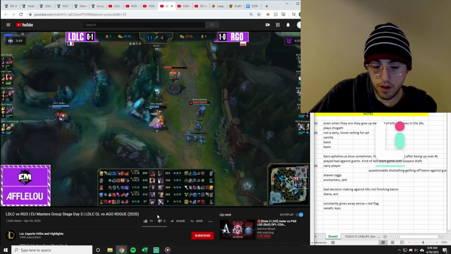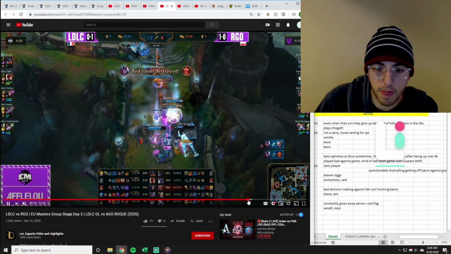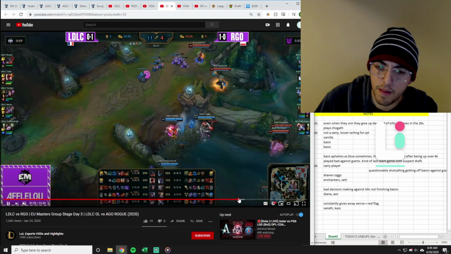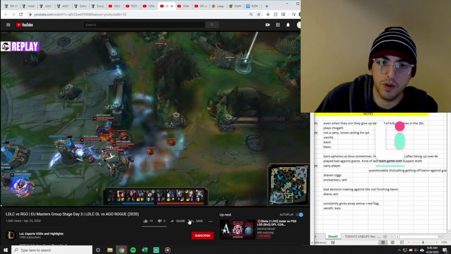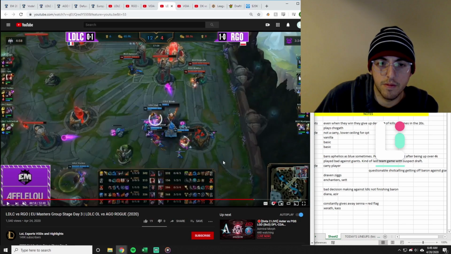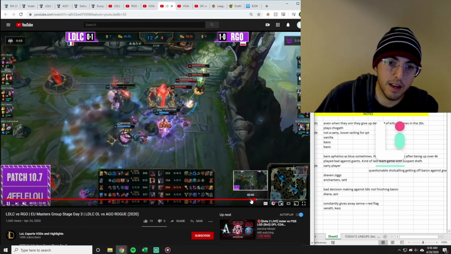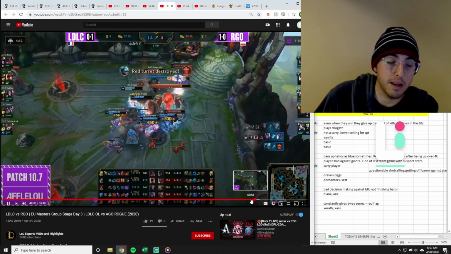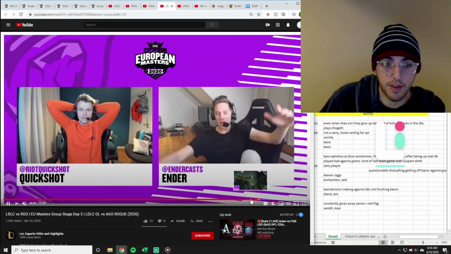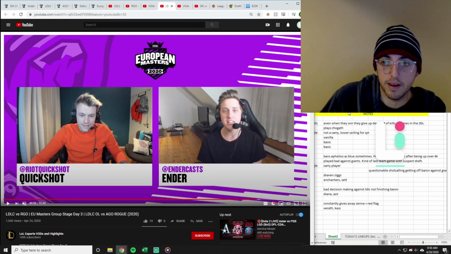So they basically had their base being closed in on. Wait, what? Yeah, so they go from being in their own base to getting an ace, getting Baron, their first Elder Dragon, but the second Elder Dragon in the game, and then just closing out the game. So both teams kind of played that pretty bad.